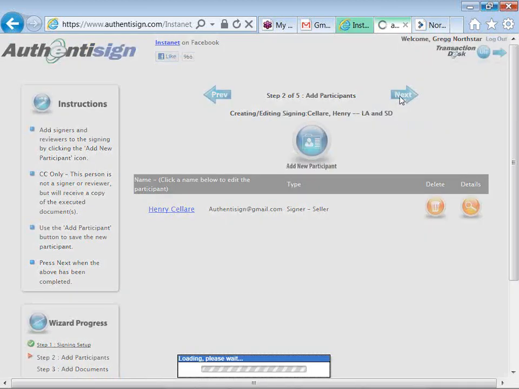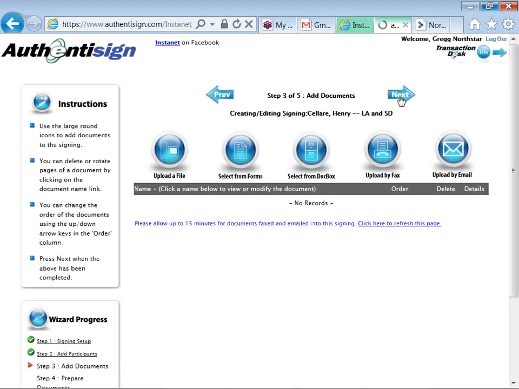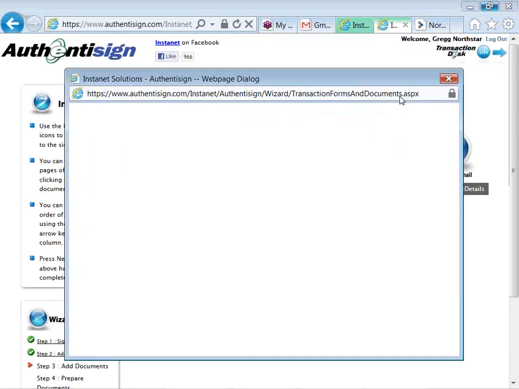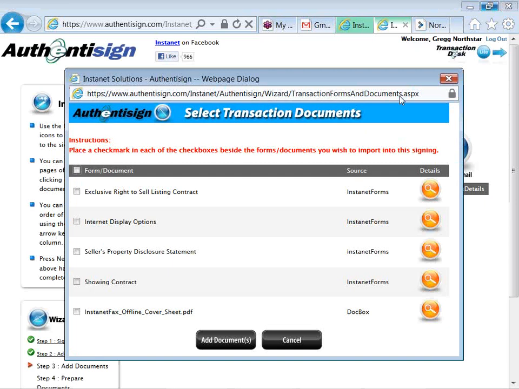A question that comes up is, can a person be both a signer and a reviewer? Well, essentially, if you are signing, you are reviewing, because you're going to read the whole document and then click to sign it. The reviewer can read it and review it, but has no signature requirements. They don't have to add an initial or any of those features to the signing. So that's the difference. I've never tested it, but my sense is if you wanted them to be both signing and reviewing, then you could. It seems to be a little bit redundant, but I think that you certainly could.